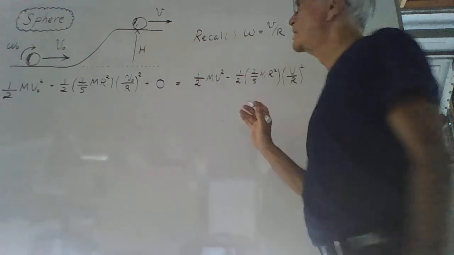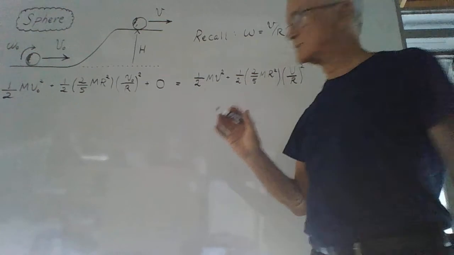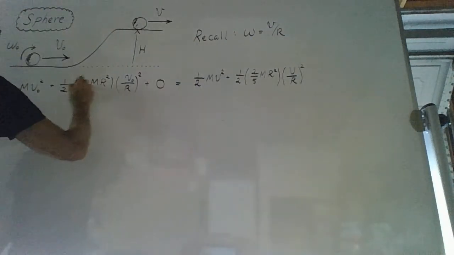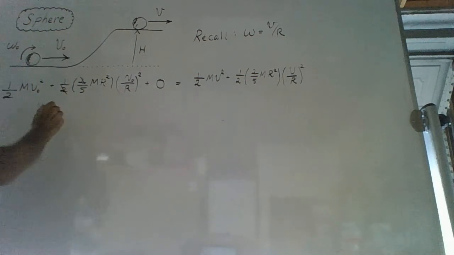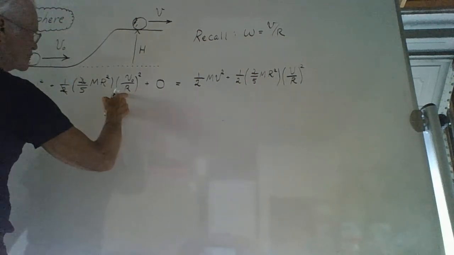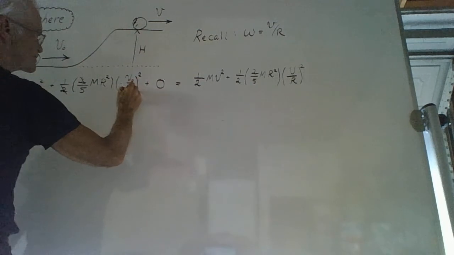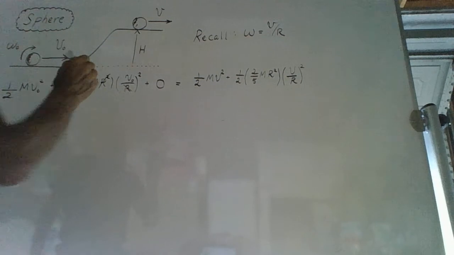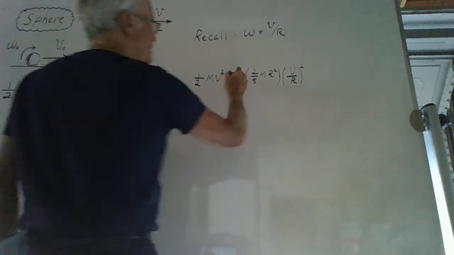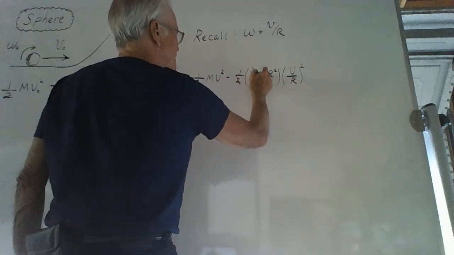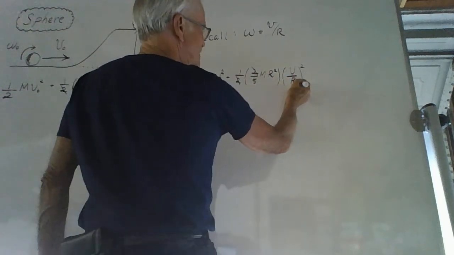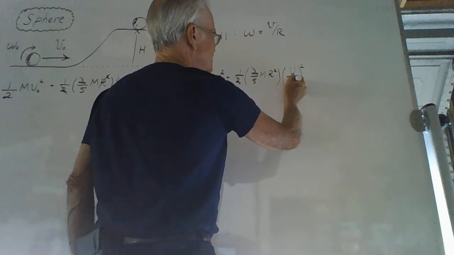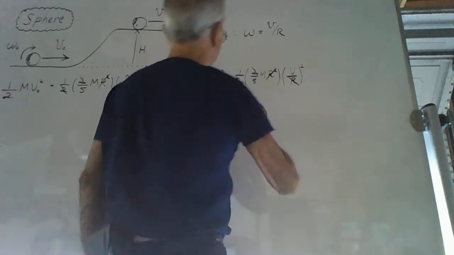Now let's simplify many of these terms. Let's go to the left side. That 2 cancels that one. And that r in the denominator gets squared. It cancels the squared r up there. Right-hand side, that 2 cancels that one. And that r in the denominator, which gets squared, cancels the r upstairs. It's squared.